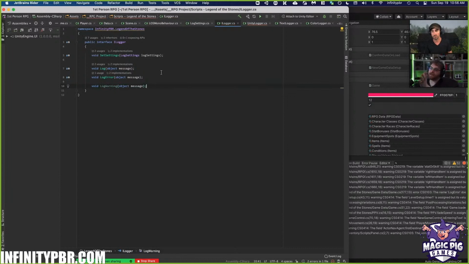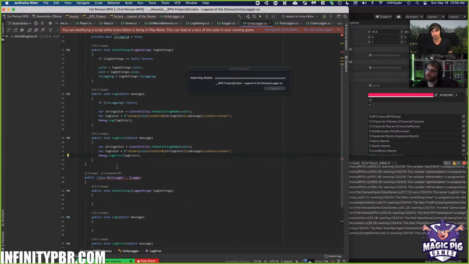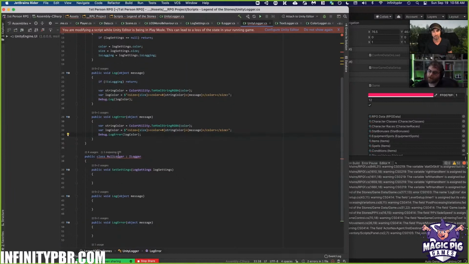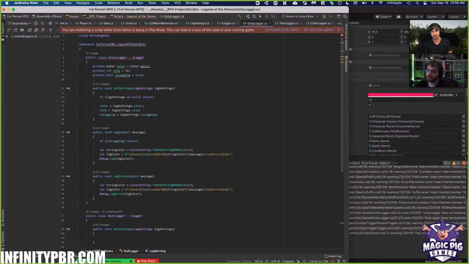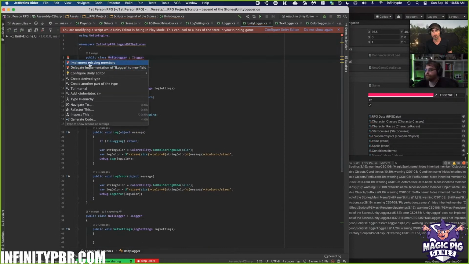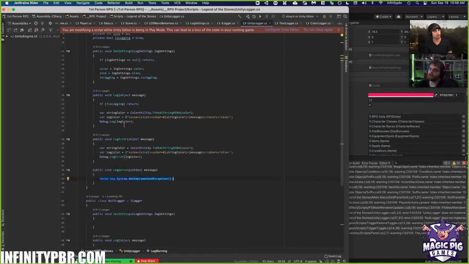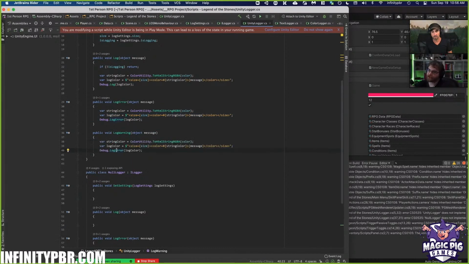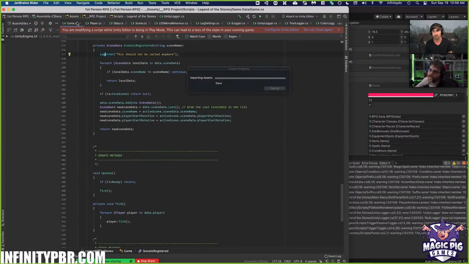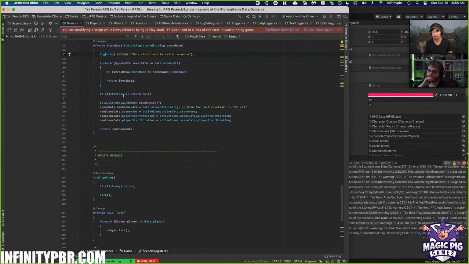And another unrelated part of this, which is quite nice, is because we now have a place that defines how logging works. If you decided you wanted an in-game console log, all we'd have to do is create a type of ILogger called UIConsoleLogger. And we could very easily make that feature without having to change how any of the logs are written. All right, so now the game should no longer have that issue. Wherever it was, right there.